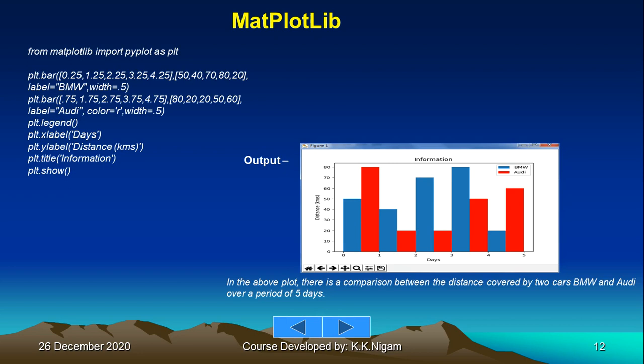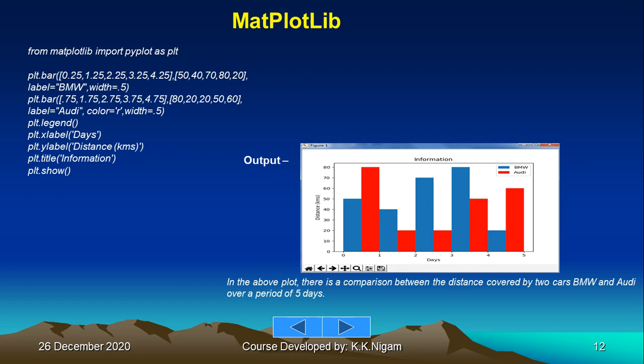So in that particular day, one day or second day or third day or fourth day or fifth day, how many kilometers it has run, that is the purpose of depicting this kind of a plot. Then title of the plot is information, and then plt.show.